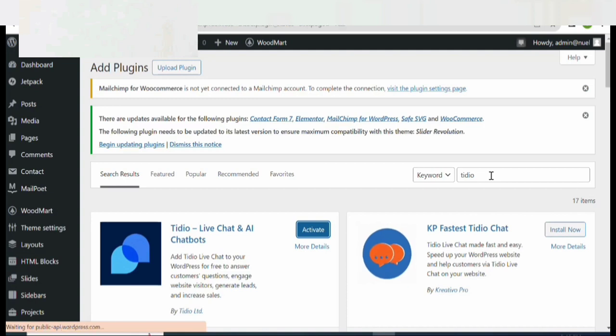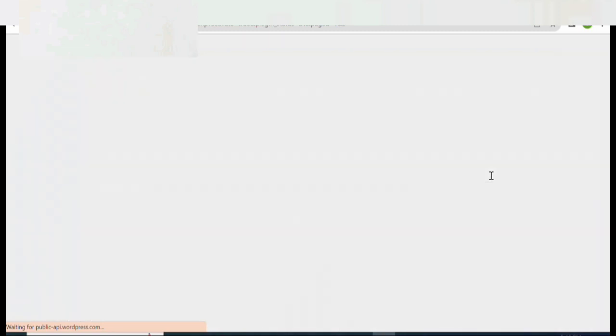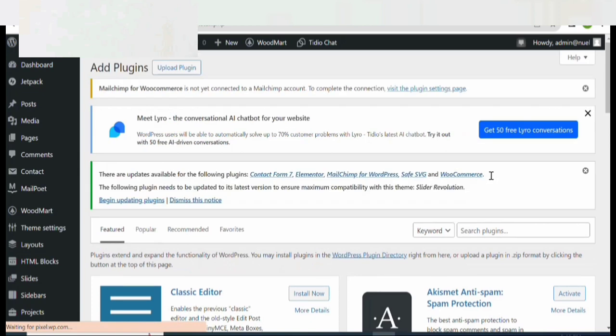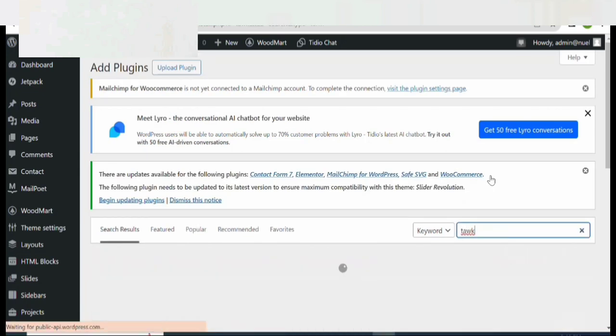So you see that it's going to actually open something for us right now where we can actually input the code that we just copied. So it's opening it for us. So you see, these are the plugins that we already installed. But the one we want to install now is Talk2. So let's go back and install Talk2. So let's come here and type Talk2. So it's opening for us.